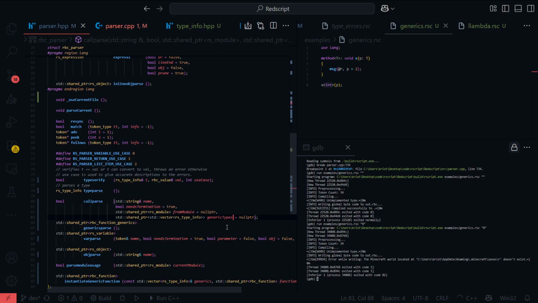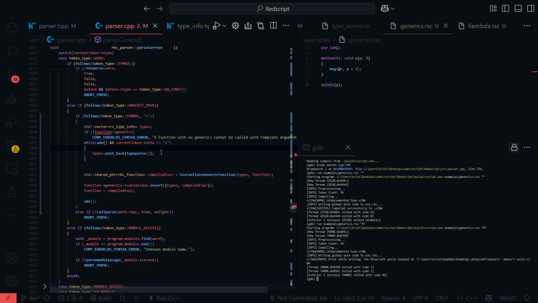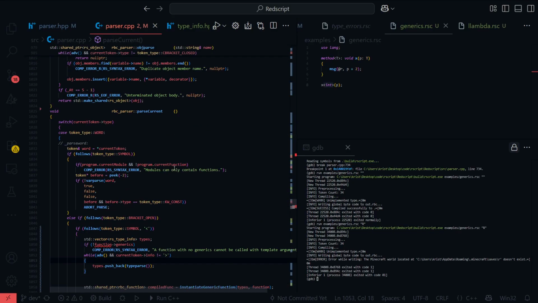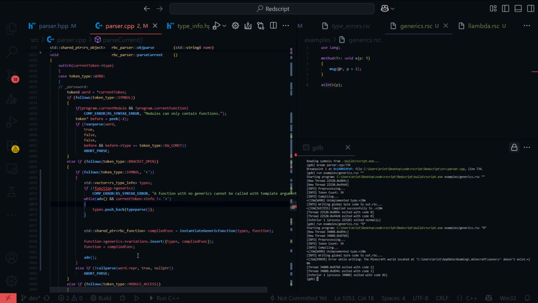Generic types. Let's copy all this again.